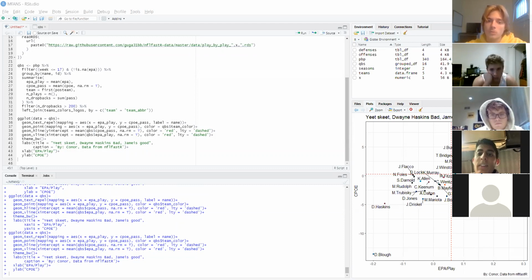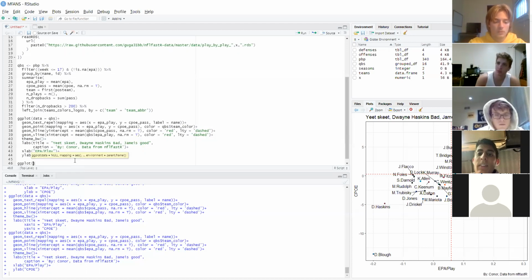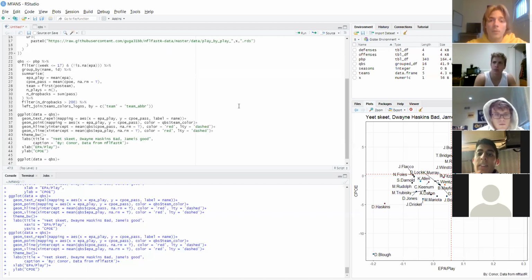So this is pretty good. This is a solid first visual. We won't worry about specifying the color itself. Okay, but what if now we want to look at just one variable? We just want to look at EPA per play. Well, it doesn't really make sense to make a scatter plot for that because we only want to look at one variable. So we'll make a different graphic down here. Data equals QBs. So what we'll do is we'll make a bar plot, because we're only interested in one variable.